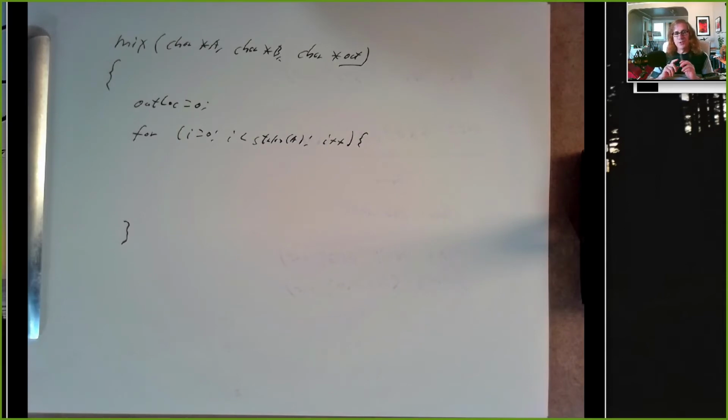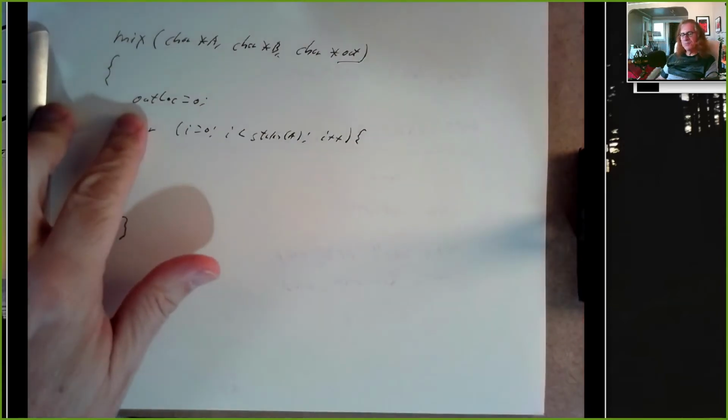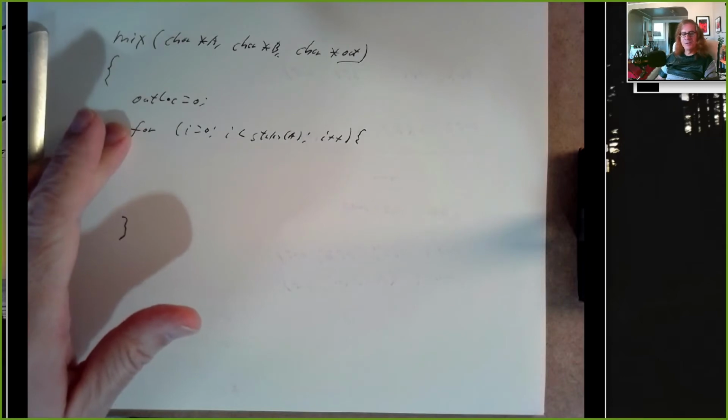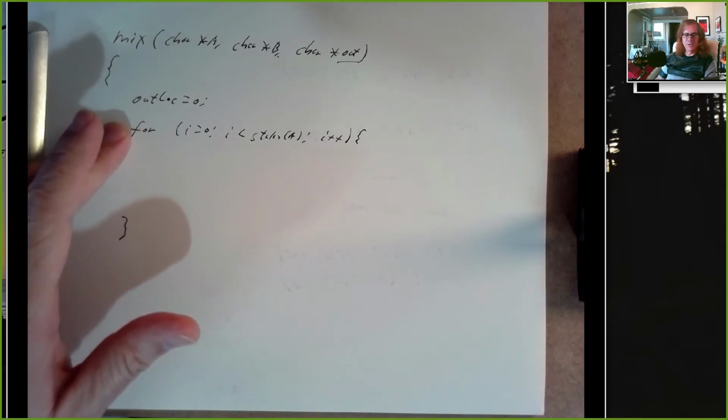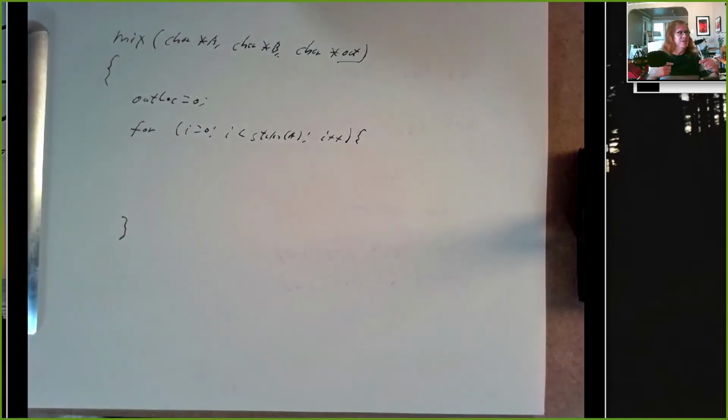I think it's really important when you're writing code that you know exactly what your variables represent. Okay. What is outlook? It's where I'm going to store stuff in my output string. Yeah, that's true, but let's be more specific than that. Because where you're going to store things in your output string, well, is this the location where you're going to store the next thing in your output? Is it the location where you stored the last thing that you put into your output? Is it something different? The answer to any of those questions might be yes or no, but you have to have a really clear idea in your head what you're using this variable for, or any variable.